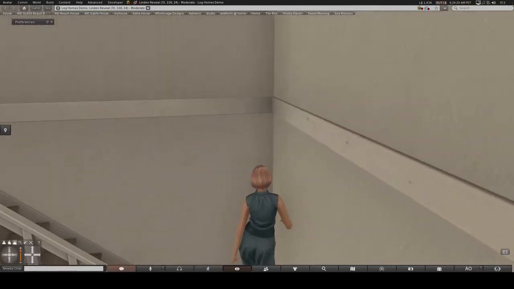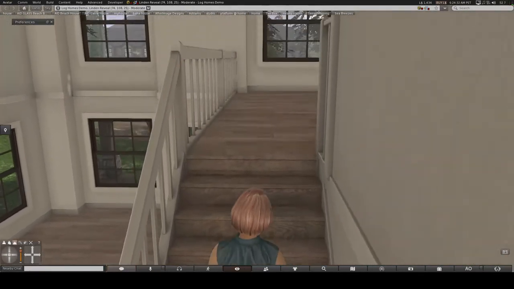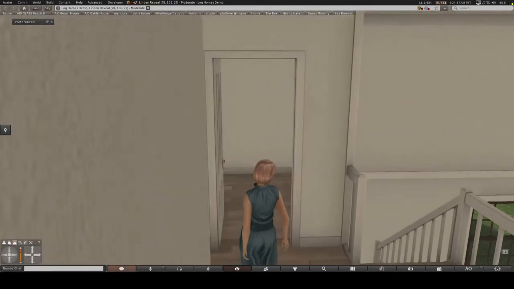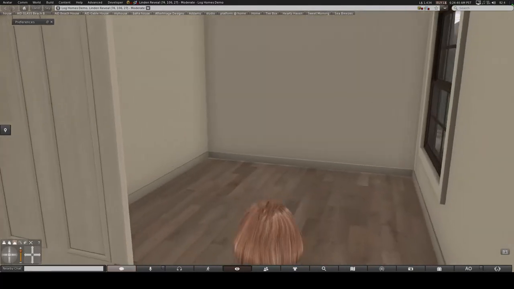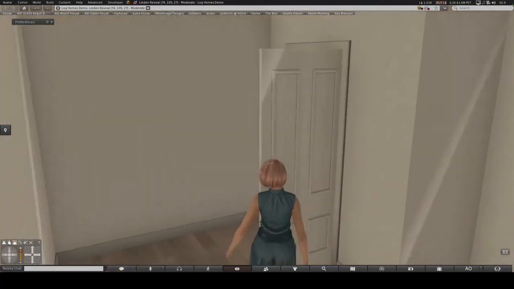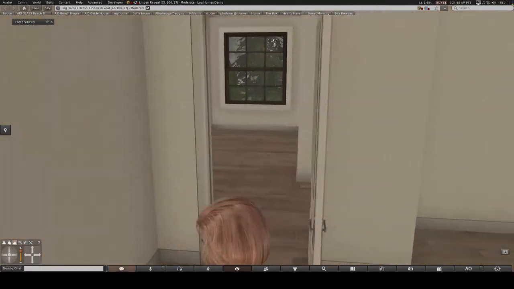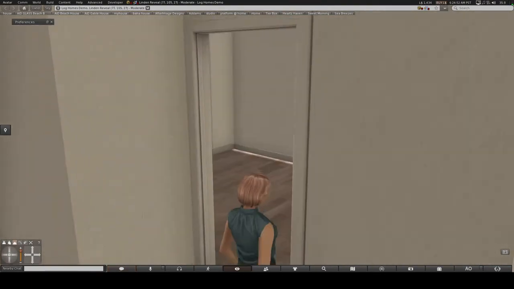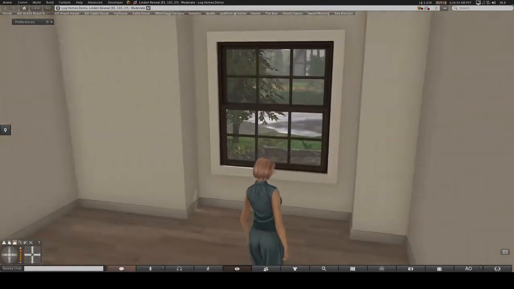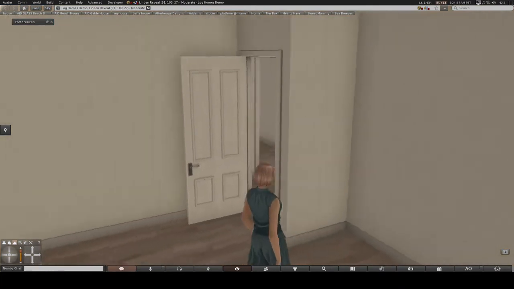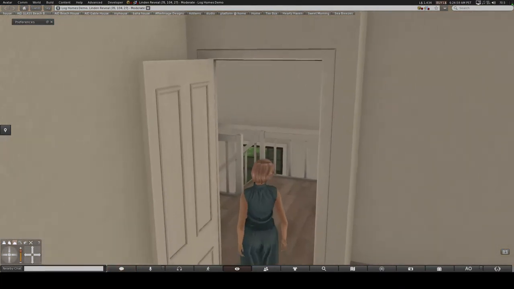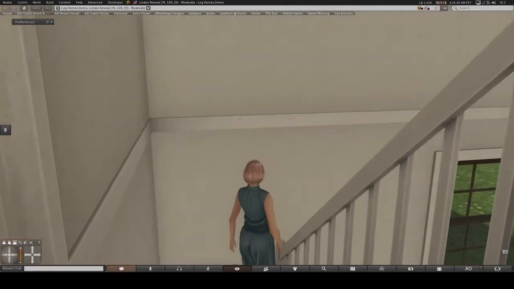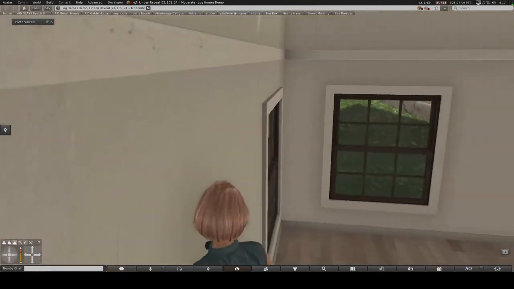So let's go up, and I want to show you the second floor. And again, we've got two rooms up here. We've got a small bedroom. I bet you this would make either a nice baby's room, if you're so inclined, or a bathroom, if you're so inclined. And then this would be an awesome master bedroom. I think it's big enough. Okay, so that's this. Let's go over to the third house.